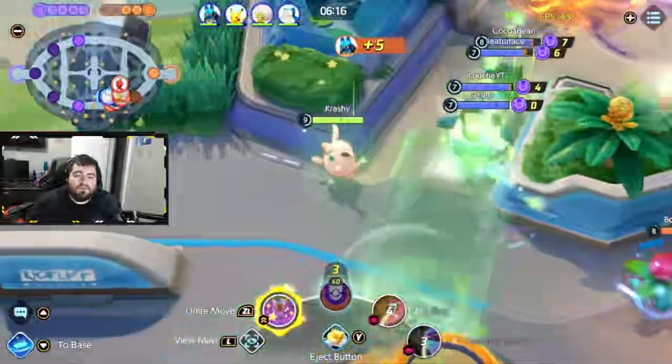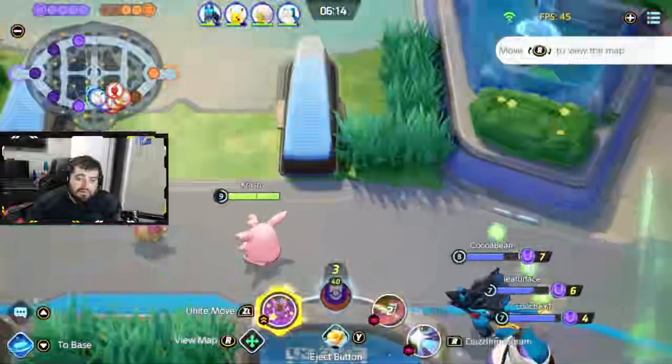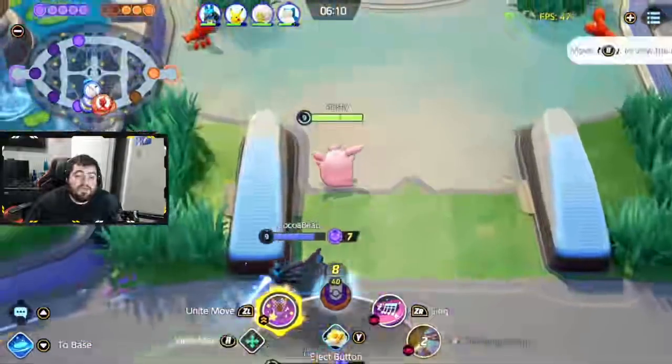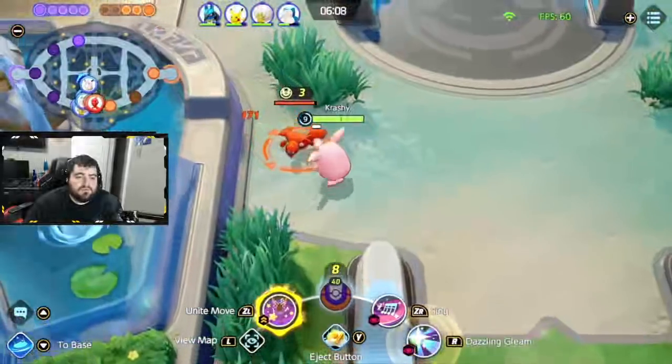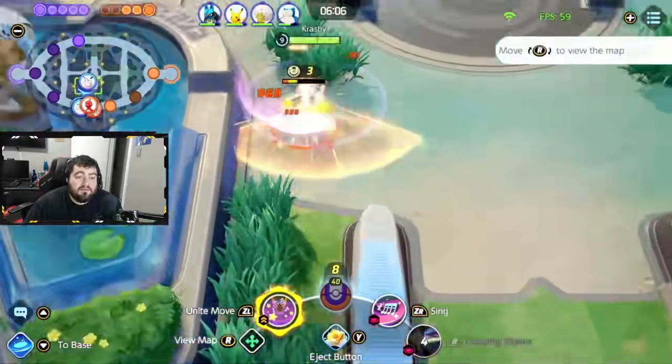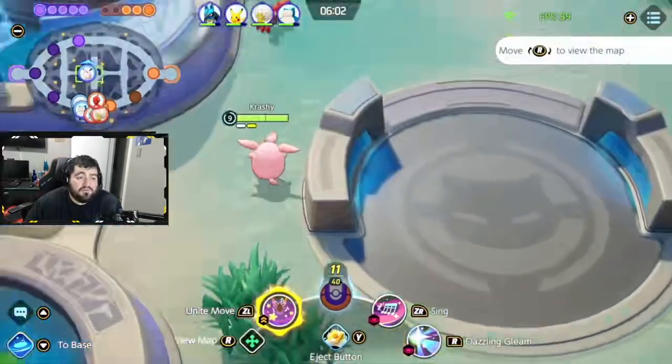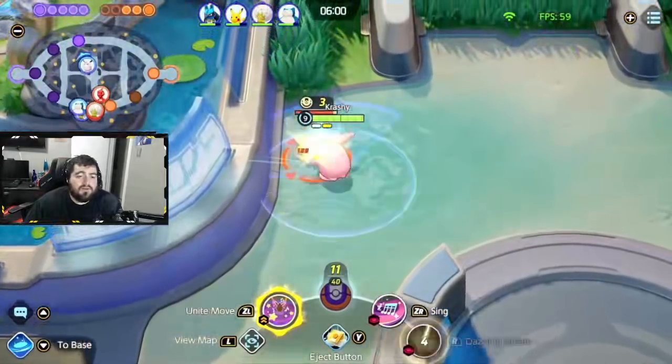We usually try to rip through their jungle. That's what we call it, ripping through their jungle. Take as much as we can, and then continue to push and get out of there. So we want to start splitting. You can see I'm farming my way toward top lane. I want to cover top lane. 6:04 on the clock, so 550 bees will be coming up soon. So you want to find a way to contest those.